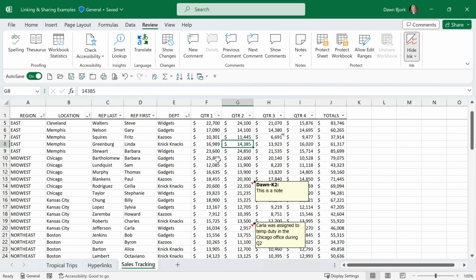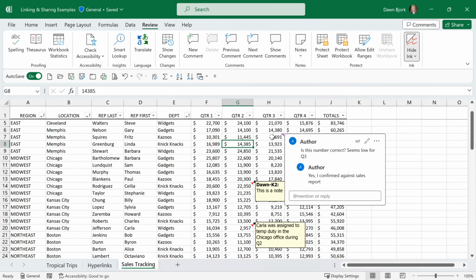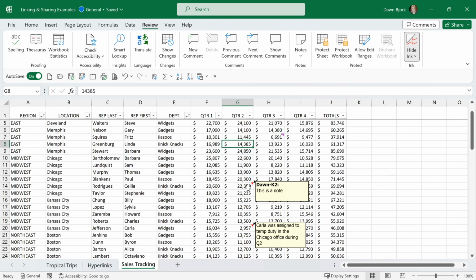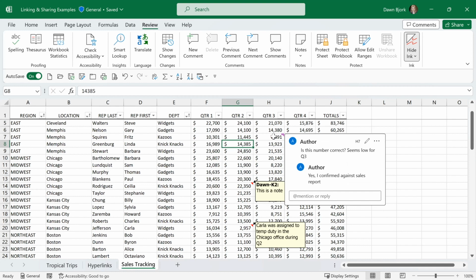Now, comments. This has been shifted so that now comments allow for threading, meaning that we can have a lengthier conversation, if I hover over this. So remember, the notes are this little red corner. Comments is a little bit more of a purplish tab on that. And when I hover over this, notice it's a threaded conversation.